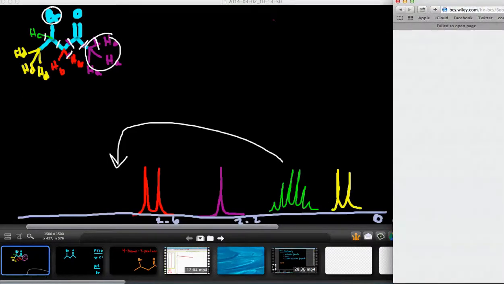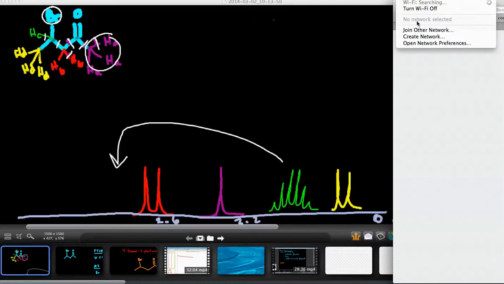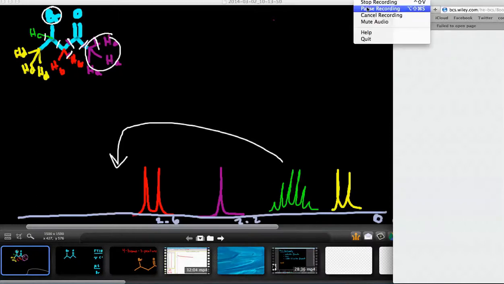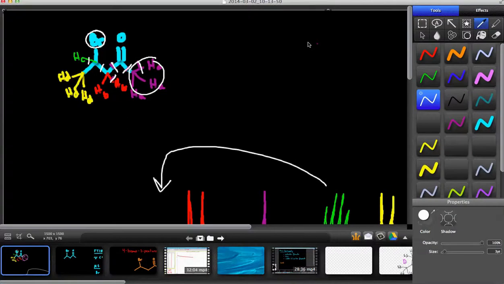Of course, I'm going to need to connect to the internet here. Do they have a wireless here? Yeah, probably doesn't. So, unfortunately, there's no experimental spectrum, but this is the process that I want you all to go through as you are solving. So now I think what we need to do is, on this next screencast, we're going to do just the opposite. We're going to start with the data and end up proposing a structure.